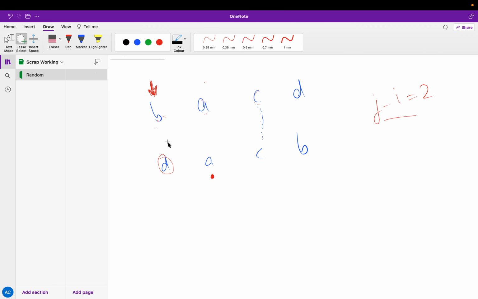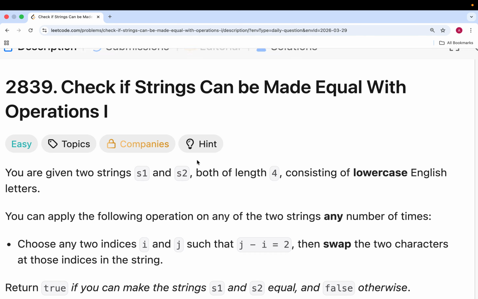And then the B is in the wrong spot, but it needs to be sent over here. So then that's too far, so it's false. But then how do I know that? Is there any case where... What if I chose to move the B first, right? Like, what if I was like, oh, the B's in the wrong spot for whatever reason, so I move it to the right place. Wait, I'm confused now. Are you sure this is false?